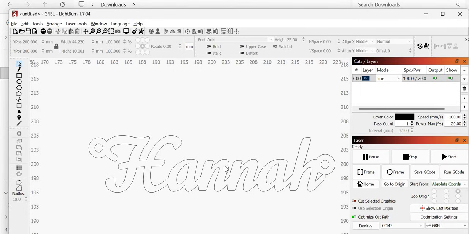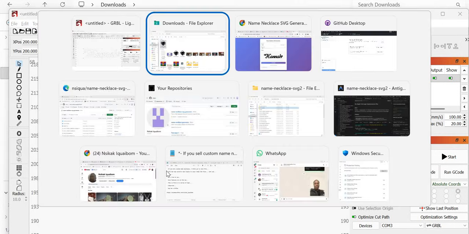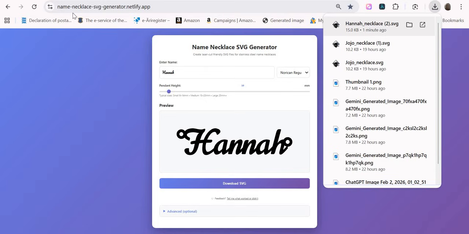All of the kerning logic has already been done for you. So you can just go ahead, and you can see the text height is quite accurate. The pendant height is 10 millimeters, like we said. So depending on the size of the pendant you want, and so on and so forth.